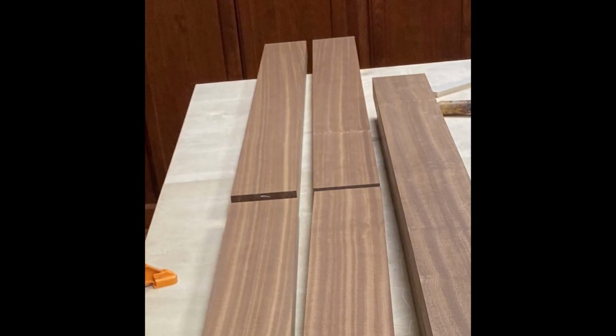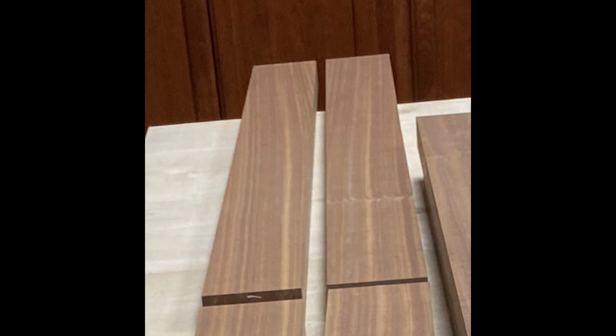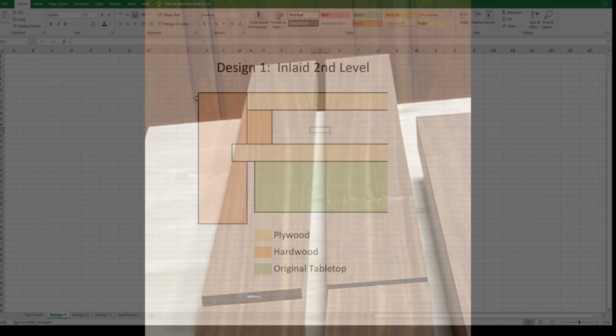And I'm going to do something creative to hide the seam so that basically I don't think people will ever be aware that I cut the board down the middle.